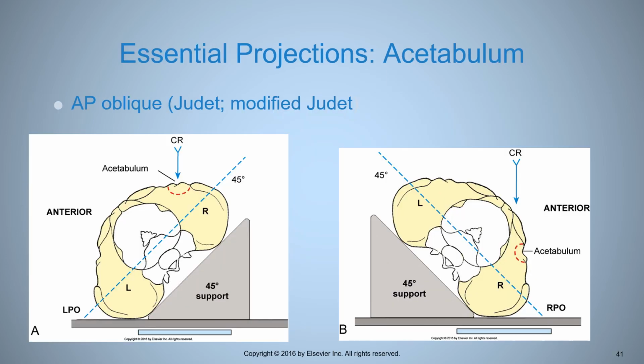Judet views. Posterior obliques of the pelvis, 45 degree angles. Unilateral, center for either the downside or the upside acetabulum, depending upon if you're doing the external Judet or the internal Judet. I've done a Judet view exactly once, and I did not do it unilateral. If you look closely at these diagrams, when the right hip is the side elevated, that's considered the internal rotation Judet view, in picture A. But the left acetabulum is in an external rotation. Compare the left acetabulum in picture A to the right acetabulum in picture B. They're a mirror image of each other, in the same position. So the downside hip is always in an external rotation. The elevated side hip is always in an internal rotation.